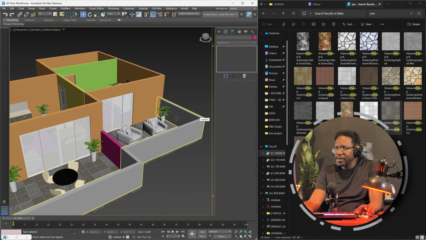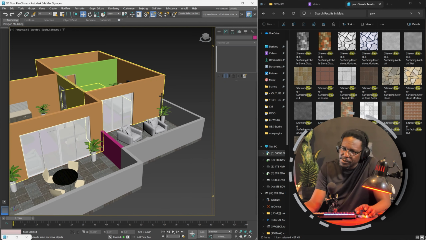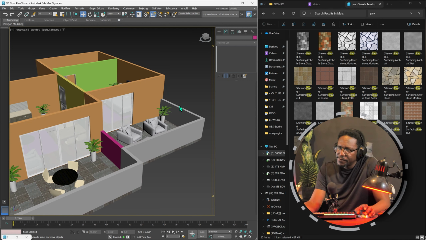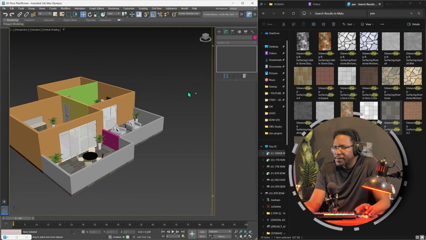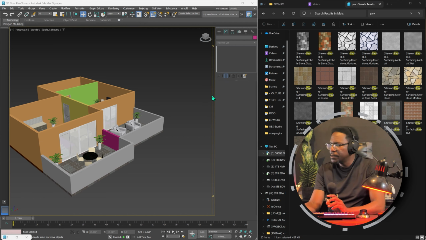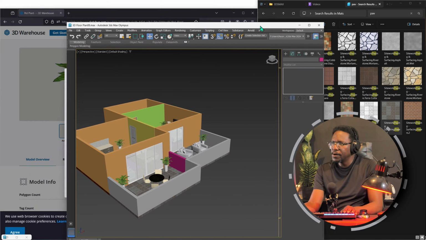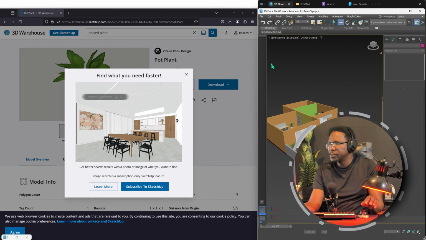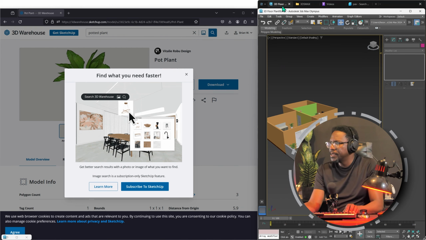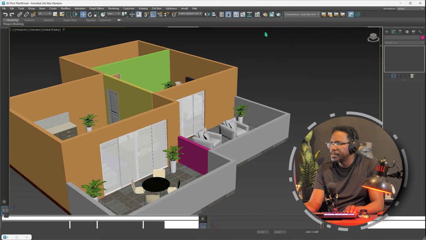Now, this is not really a material. It's more like just a color representation, right? Now, to get colors on the walls, it's better we just make our own materials, right?